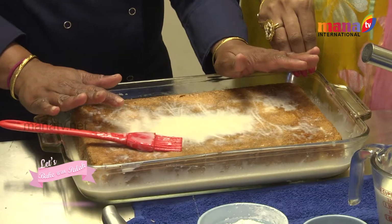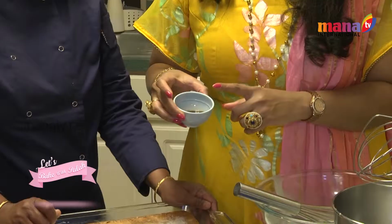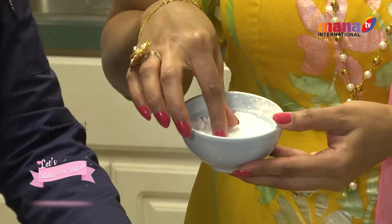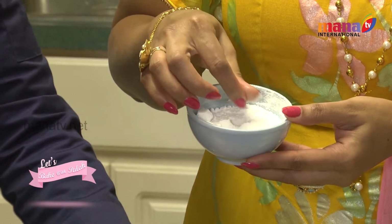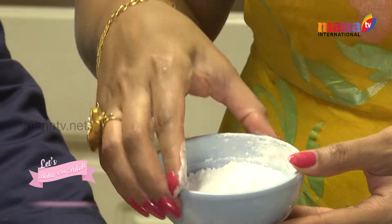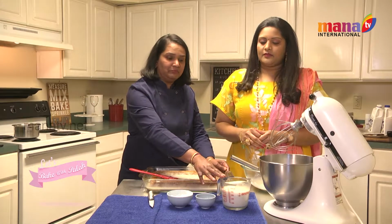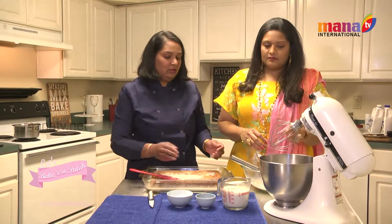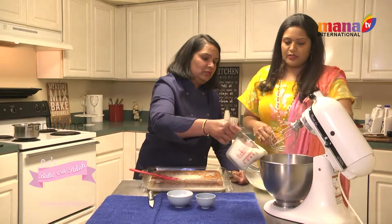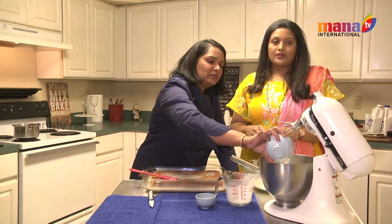To create the final touch for this cake, we have heavy whipping cream here. We have our vanilla extract and we have powdered sugar here. It's not the regular granulated sugar, it's powdered sugar. And we have almost 2 cups of heavy whipping cream. To start with, we have the whisk attachment going on the stand mixer so we can whip it all up. In goes the powdered sugar.